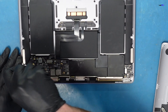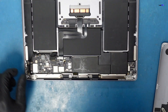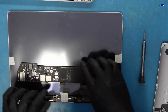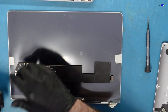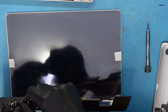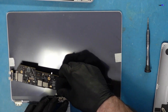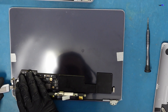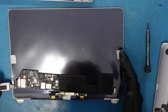I'm going to remove the client's screen and try a known-good LCD I have here. I'll lay it on a plastic mat to protect everything and plug in the USB-C. You don't need a battery connected for this test. If we get a backlight on the test screen, that confirms the board's backlight is fixed and the client's original screen is bad. Let's see — oh, look at that! We do get a screen, and it came up right away.